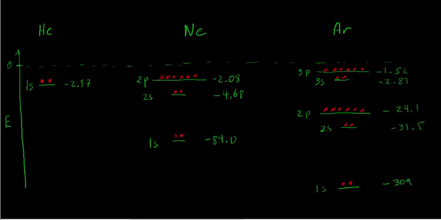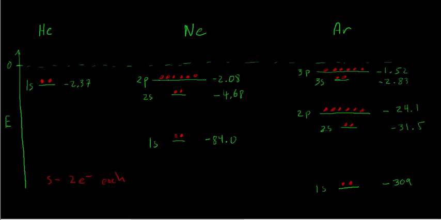And that makes sense because that 1s subshell is really close to the nucleus, but we're really increasing the positive nuclear charge because these atoms all have very different numbers of protons in the nucleus. The other thing that we notice is it appears that after we have added 2 electrons into an s subshell, we start adding them to another subshell. So our guess might be that s subshells can hold a maximum of 2 electrons.